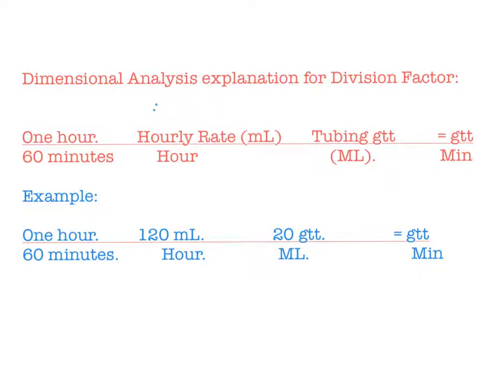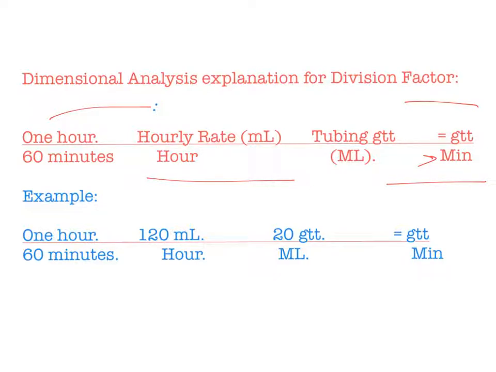Okay, it helps if you know how to reduce fractions by finding common factors. But anyway, when you set up any IV gravity tubing from an order that's specified in mLs per hour, you'll get this basic formula. You're going to have your drops per minute as your answer. So your tubing drop factor goes on top. Your 60 minutes is always going to go on bottom for your minutes. Everything else is going to cancel out. So you're always going to end up with this same basic formula.